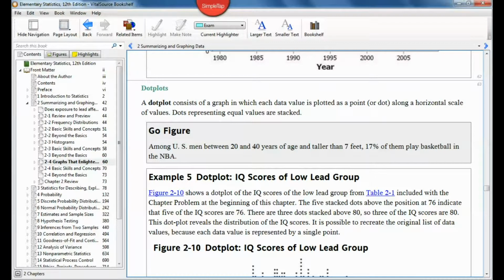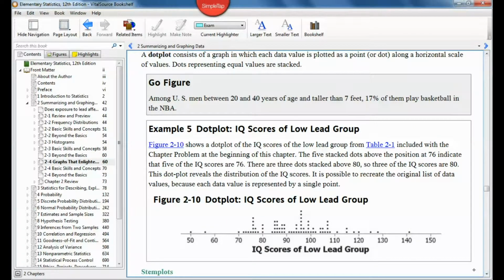So what does all that mean? Well, here's an example of a dot plot. It's kind of like just a number line. You have your values down here. These don't have to be quantitative. These could be months, or these could be colors or something like that, just depending on the type of data that you have. But then you take each piece of data, each data item, and you put a dot at whatever it corresponds to, in this case IQ scores. And if you have multiple at that same number, you just stack the dot on top of the other.